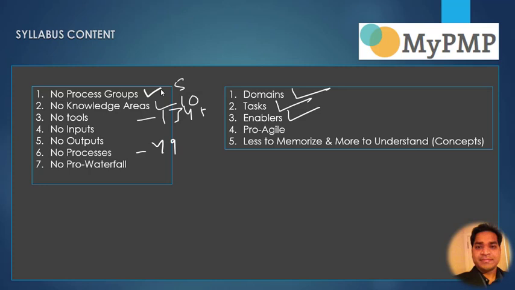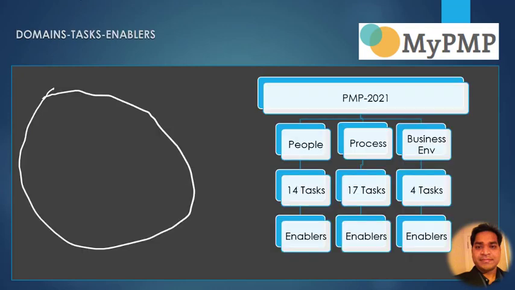Yeah, so the predictive model is there, the agile method is there, and the hybrid method, which is a combination of both, will also be there, but the emphasis is given to agile as much as it deserves a position. Okay, so there are 3 pillars of project management as per these new guidelines. What are those 3 pillars?